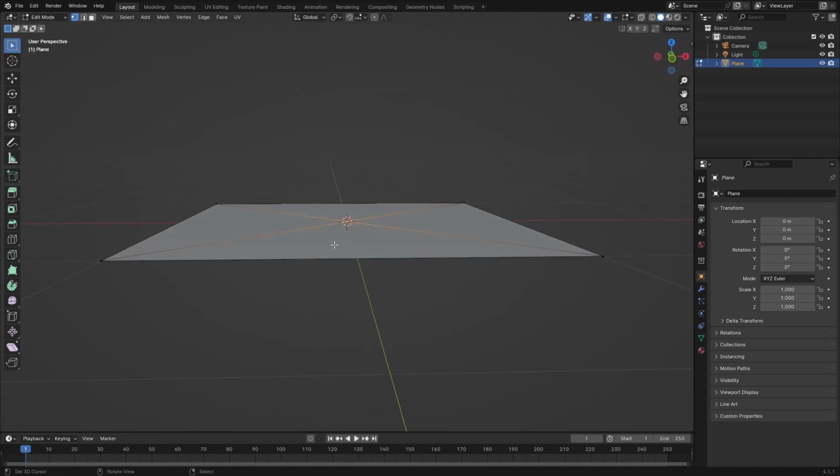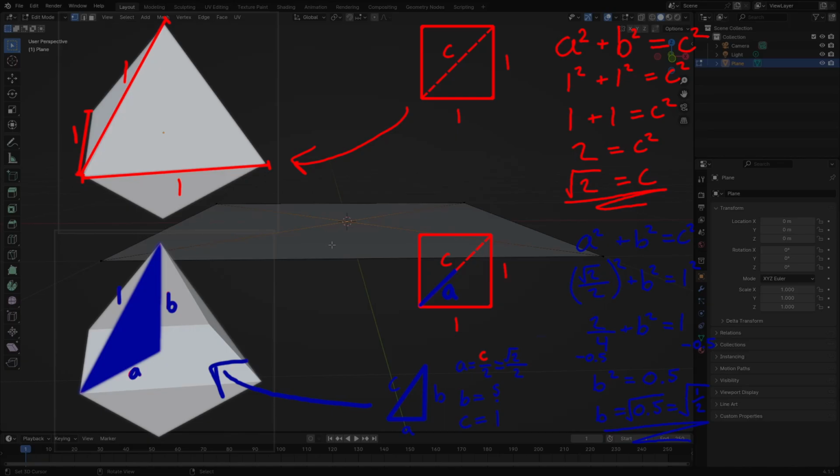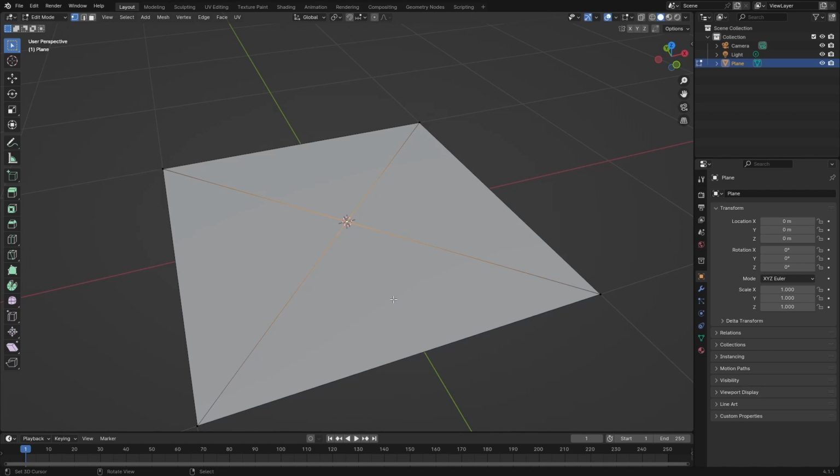And the result you'll get is square root of 2, essentially. Because for a length of 1 on this edge, you'll get the square root of 2 divided by 2. So if this is a 2x2 square, you're going to get the square root of 2. Man, I'm getting tripped up a lot. Either way, you're just going to move this in the Z by the square root of 2.